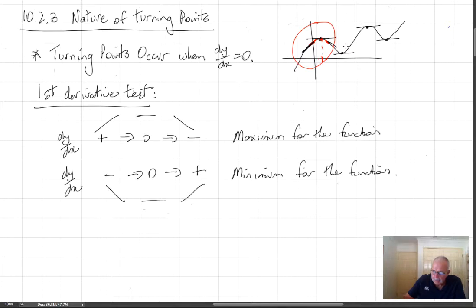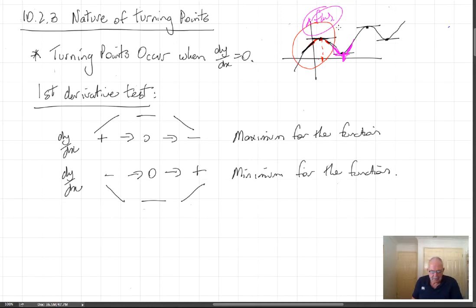So once again, if we didn't know what this graph looked like, and we found out that dy/dx is 0 at this point out here, and then we substitute an x value in dy/dx just on the left hand side here, and we got a negative gradient, then we'd have a 0 gradient here because that's how we found that point, and then we've got a positive gradient there, therefore you must have a minimum for the function. This is f of x, not f dash of x there.